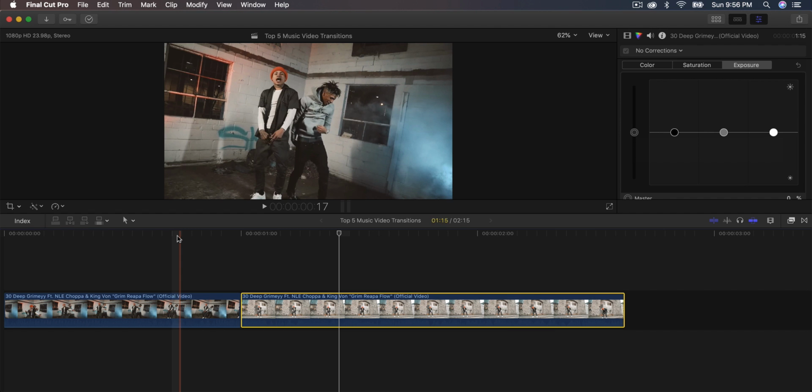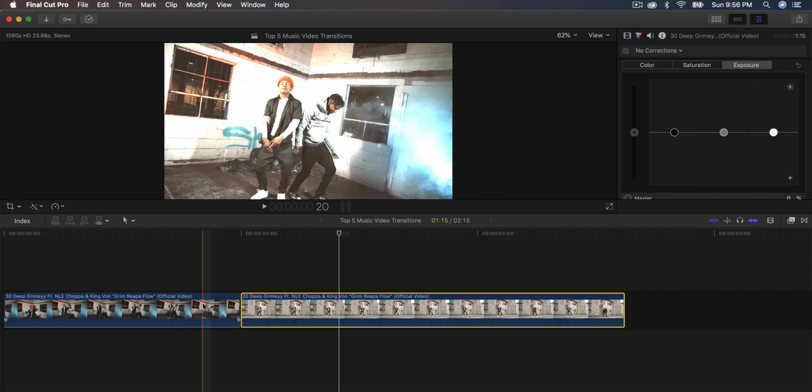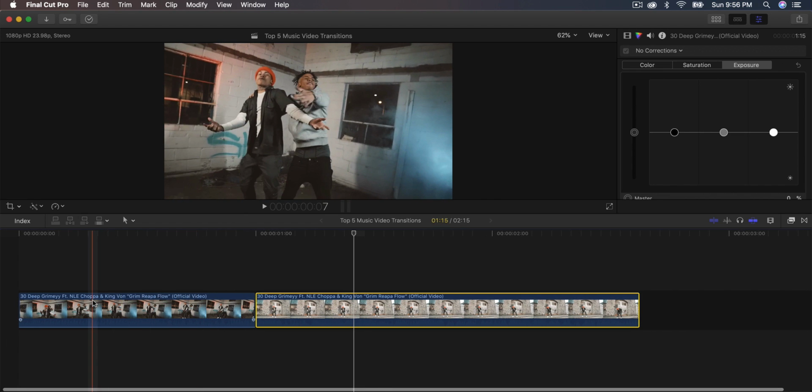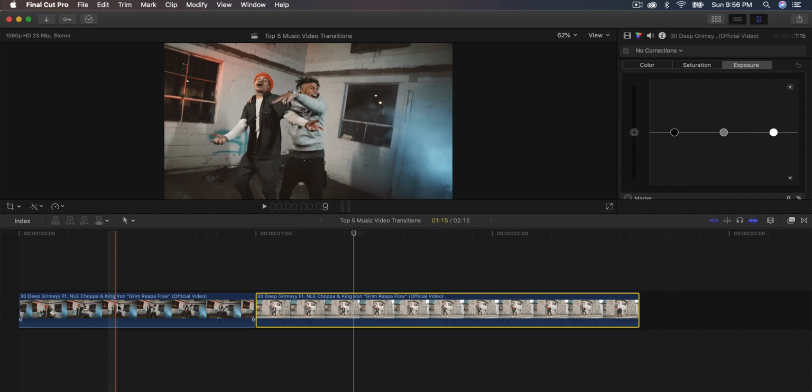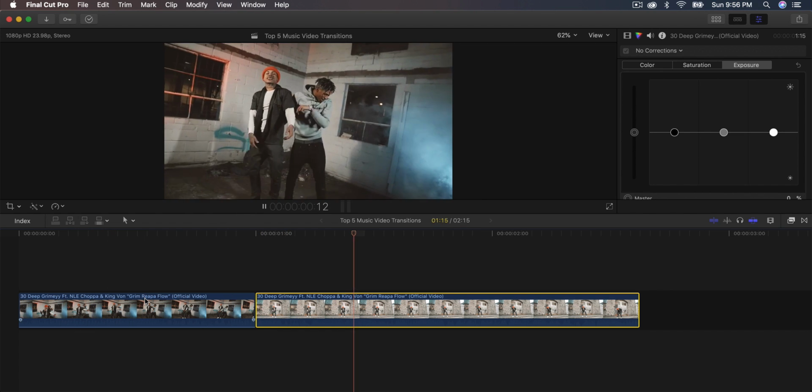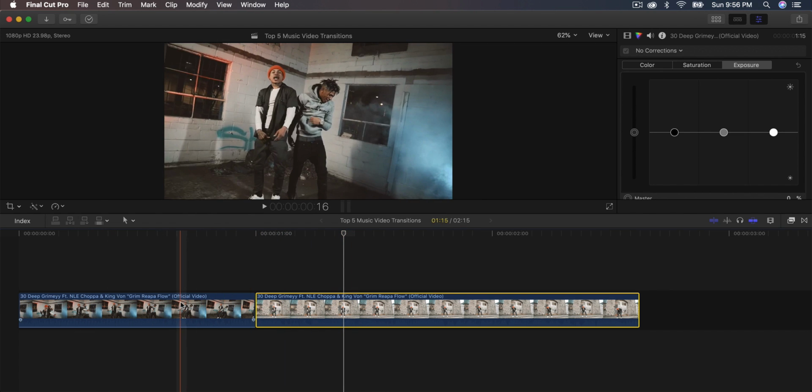Last but not least, this is going to be the strobe kind of flicker transition. This one's really easy to do. It's more of a little bit of a spin-off from this last one that I showed you, and that's just going to be on one clip, and we're mostly affecting the highlights. So if I push play, you've probably already seen the demo, but I'm going to show it to you again just for reference.